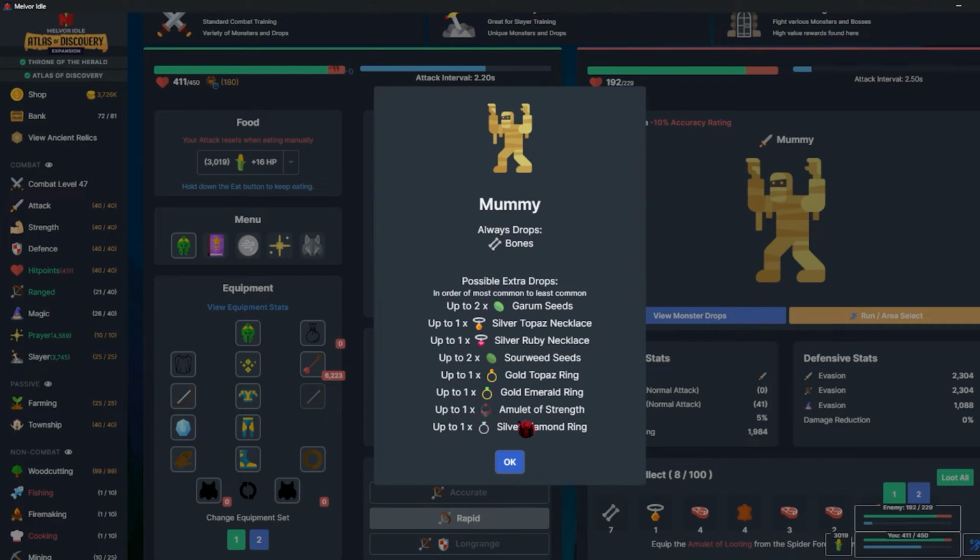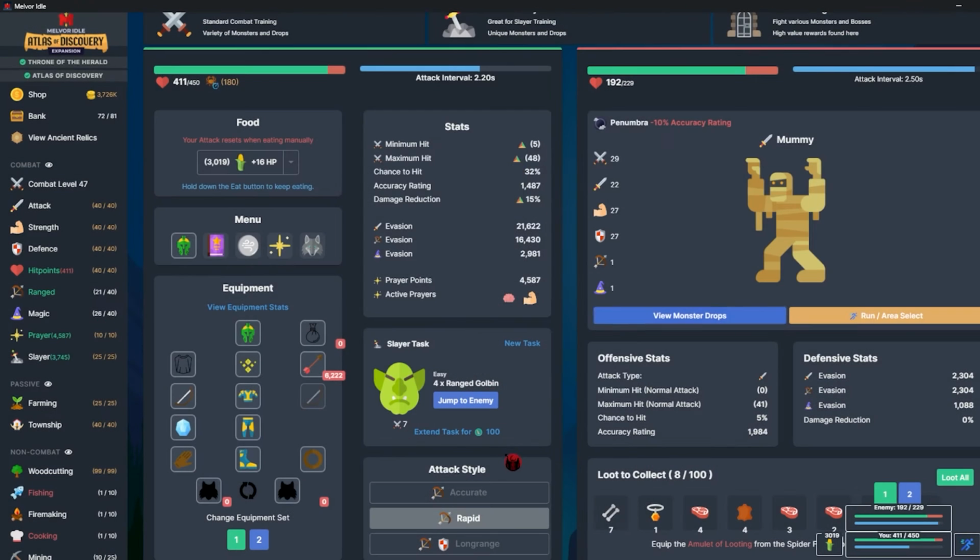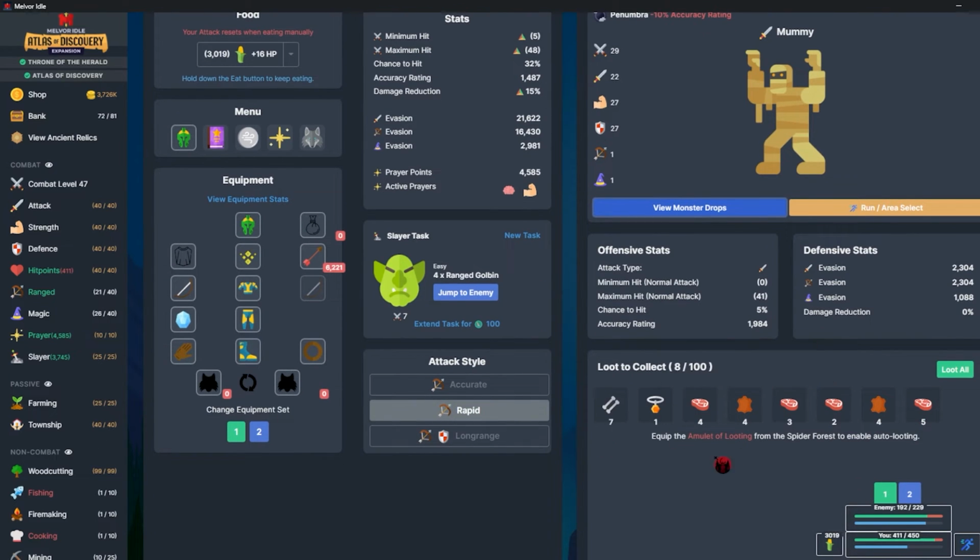So I'm going to sit on this for a little bit until I get the gold emerald ring, which isn't that rare of a drop. It's down there a little bit, but it's not that big of a deal. And I'll get back to you momentarily.